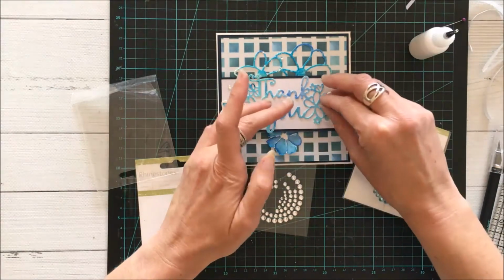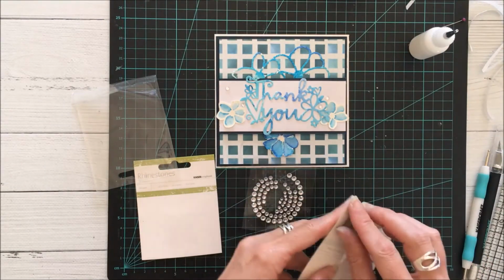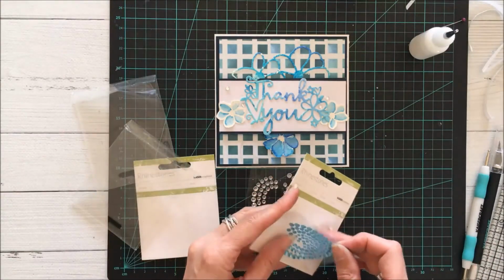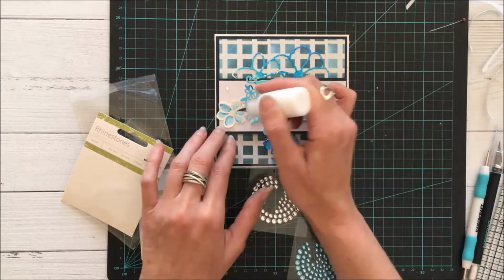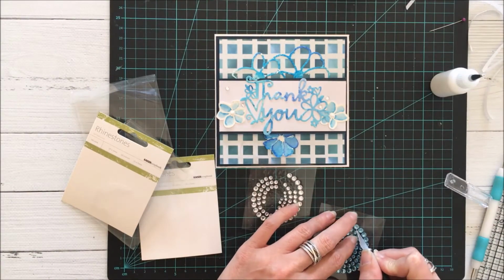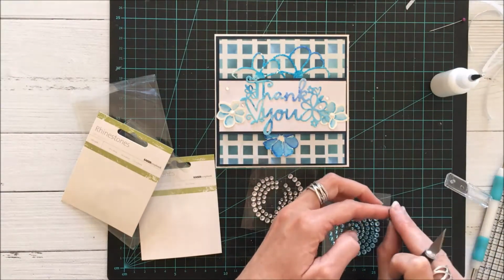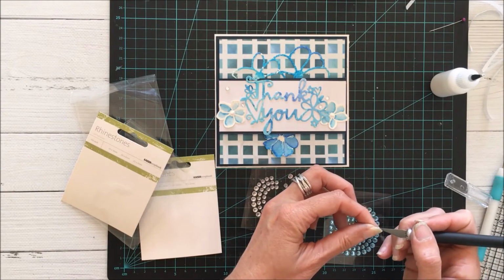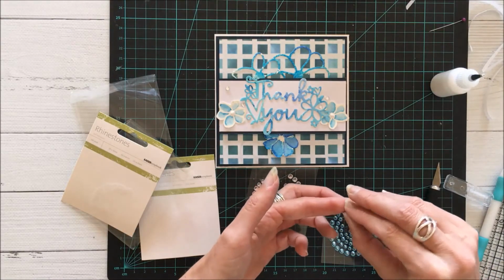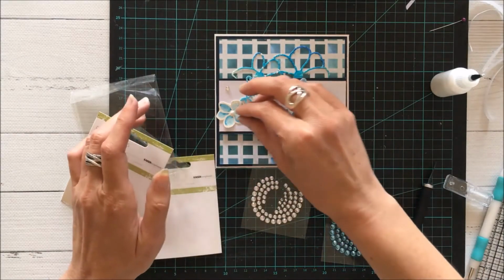So I've started off with the silver and I've just put them on the background, and then I decided that I was going to enhance the flowers with the ice blue. And having the clear background, it's really great. You can audition the size that you want from the pack, and because the flowers are embossed, we need to add just some extra glue to the surface just to make sure that they remain adhered to the card, and they really work well, I think. So it just adds a little something something, I think.